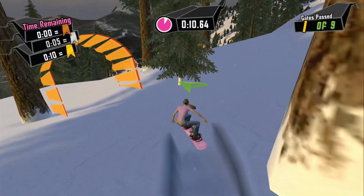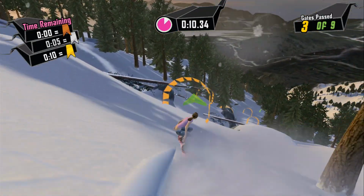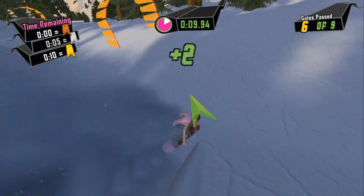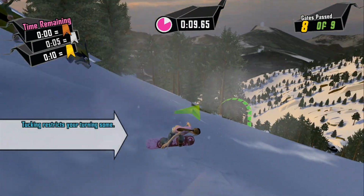In addition to being able to manual, you can also carve left or right with the triggers to make sharp turns, and stopping is much easier. Unlike Amped 1 and 2, Amped 3 doesn't feel like you're actually earning your score or performing your tricks half the time, in my opinion.